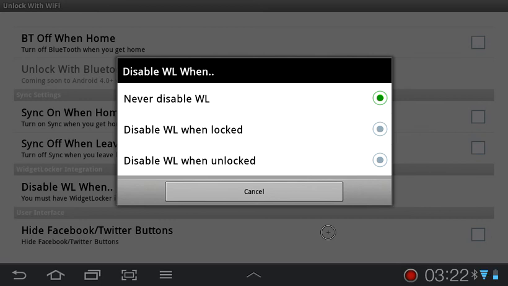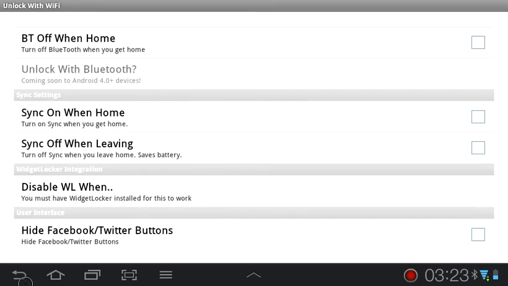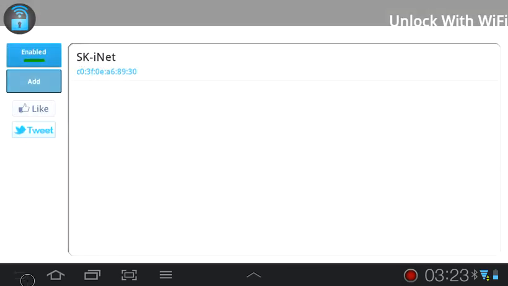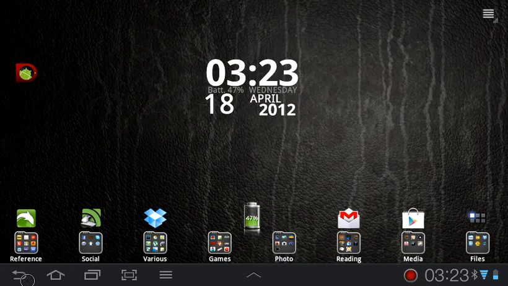So maybe you want WidgetLocker only for that feature, so that if you lose your phone, then they have your contact information without having to unlock the phone. Then you can set up Unlock with Wi-Fi and WidgetLocker, so that WidgetLocker is only turned on when you're not at home.